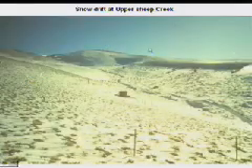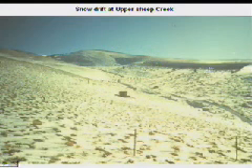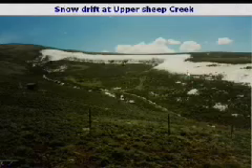I guess this just shows Upper Sheep Creek, and you can see that there's a large snowdrift that appears. If you go there, you'll see these trees are aspens that are probably 2 to 3 meters high. They're not really big aspens, and they get totally buried every year with the snowdrift that forms behind the ridge.